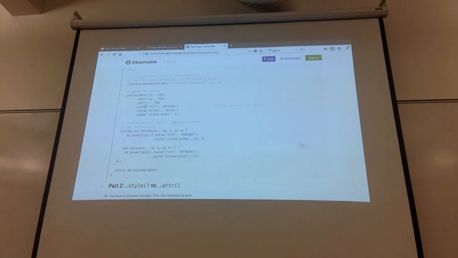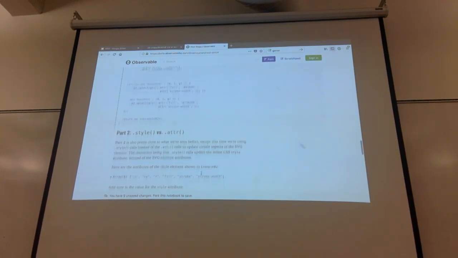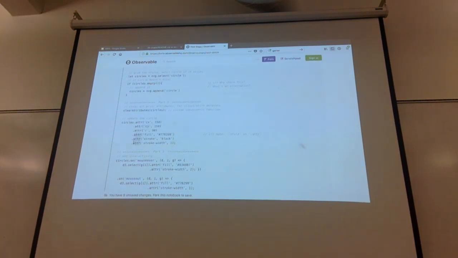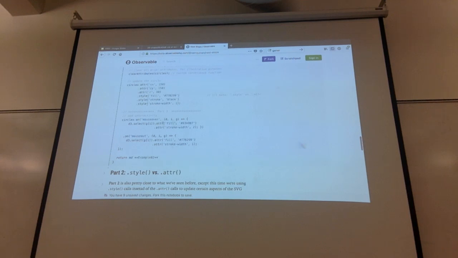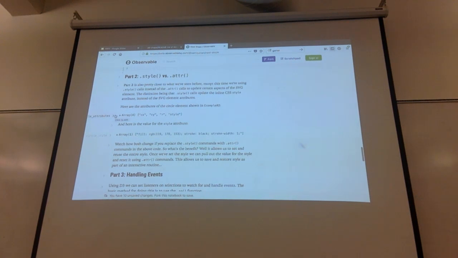But here's what that looks like in the actual underlying DOM. So if we do this, we do attribute here, an attribute here, an attribute here. I'll change this back to 2 because it doesn't matter. Right? Well, now each of our circles have attributes that include CX, CY, R, fill, stroke width. Right? Each of those are independent things. If we change that back to style, last one, and rerun this. Well, now our circle attributes are CX, CY, and style. And style contains our fill, stroke, and stroke width.